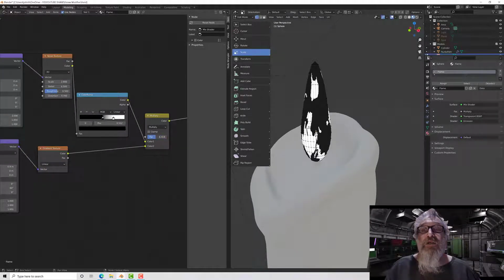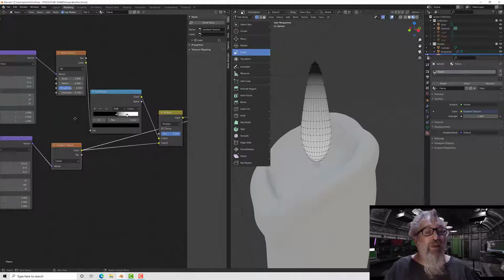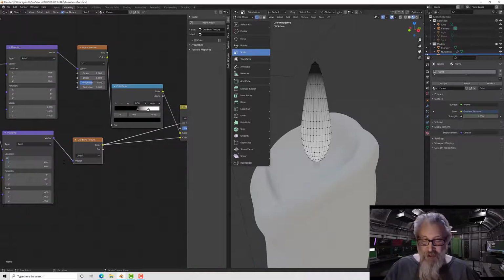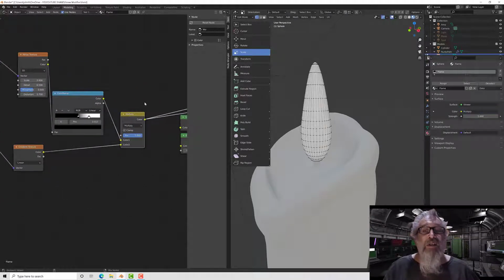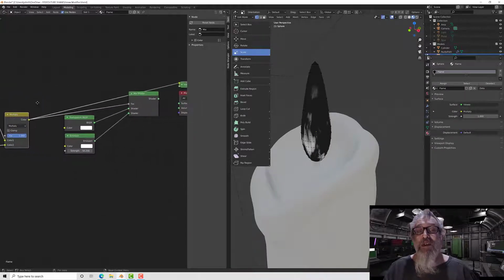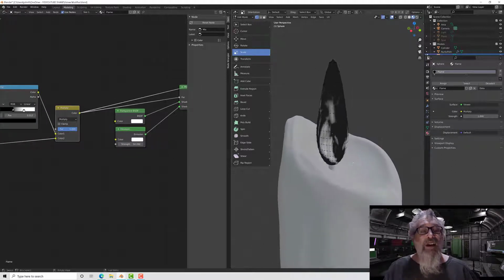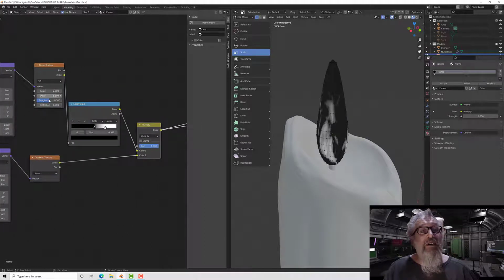If I turn that right up, I can have a look at my gradient. See, the gradient is quite sharp. So I want to move that black down a bit. So let me try 0.8 instead. There we go. Okay, so I'm going to Shift Control click on the multiply to have a look at that one, and that looks okay. But now I don't have enough, so I'm going to adjust my noise accordingly. So let's take the scale.